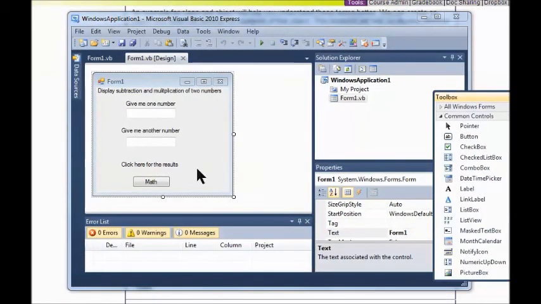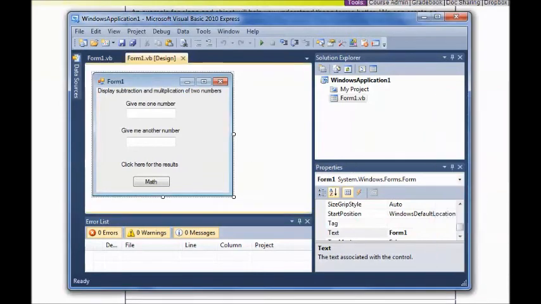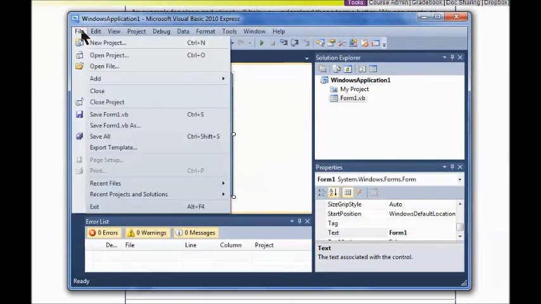This is very easy to do. You're really going to like using forms. So let me save this. Let me show you how to do this. Instead of just clicking one save button, you want to save them all. You want to save the form, plus you want to save all 15 files that go with this, right? So you go File, Save All.